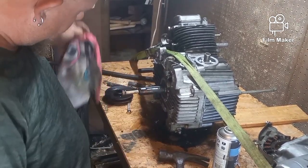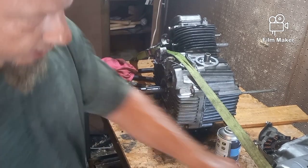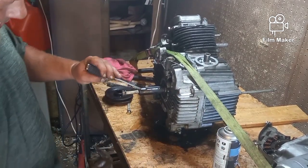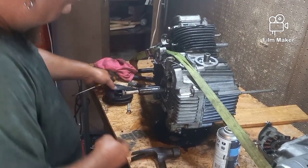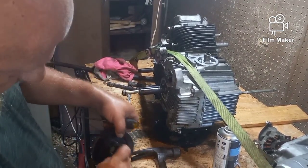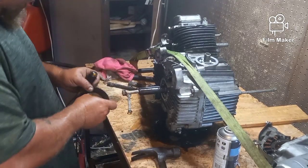And don't lose your key. See if I got a screwdriver here. I want to get this key. That's a kind of small key. I would think it'd be longer, but I guess it only has to be in there. The key fits in there and it fits in the channel.